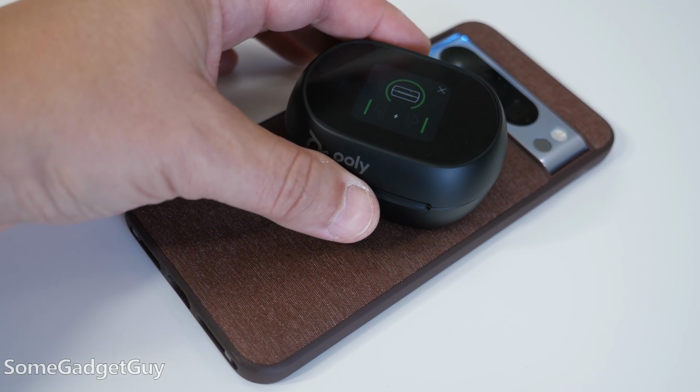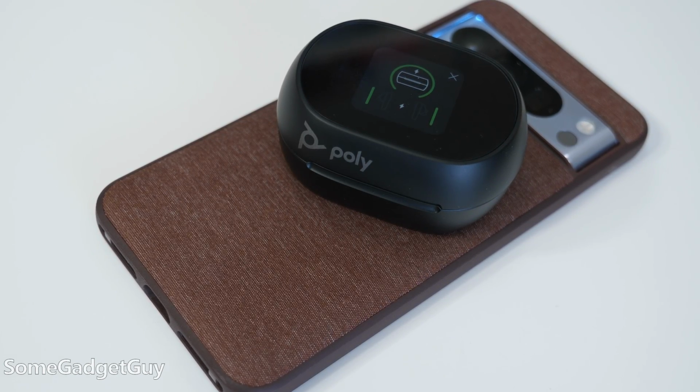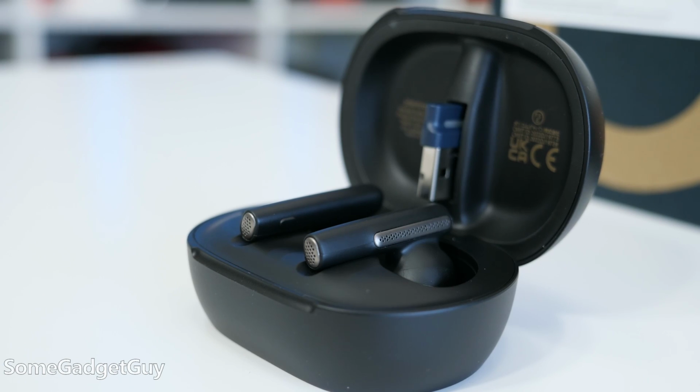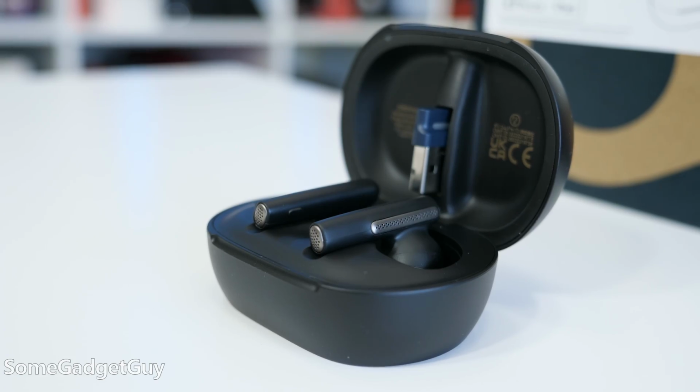And with all this tech, the battery life is pretty solid. Poly estimates around 8 hours of listening time on a single charge with ANC on, and there are 2 additional charges in the case. Similarly, call time around 5 hours on a single charge, and those claims vibe with my real world use, pretty close when I'm listening at moderate volume.